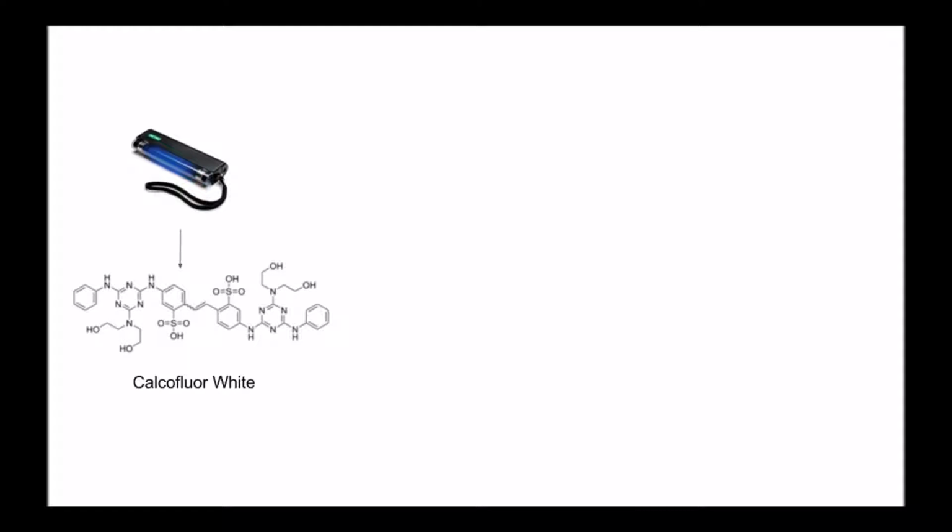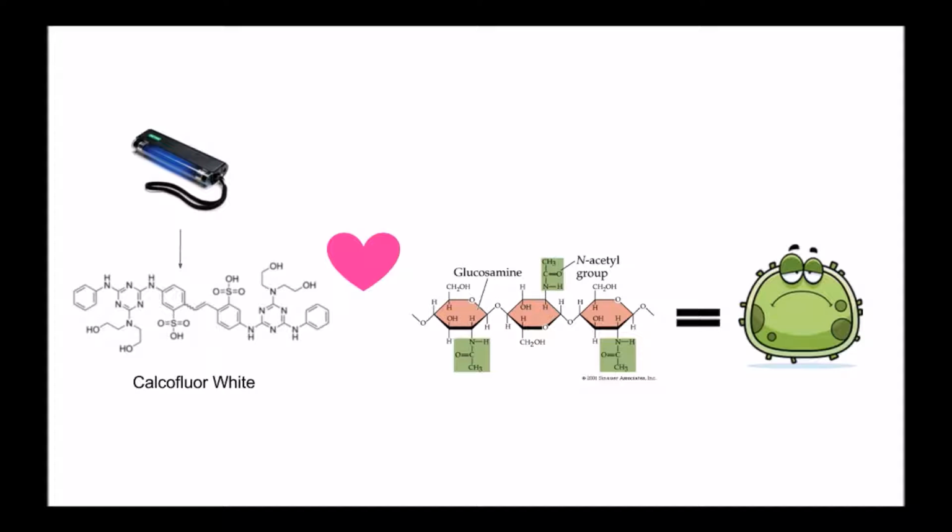Calcofluor white is considered a fluorescent brightener, an industrial chemical that fluoresces following exposure to UV light. However, calcofluor white is also known to possess antifungal activity due to its ability to competitively bind with newly formed chitin. Chitin can be found in fungal cell walls. Its removal from this structure can severely increase membrane permeability, resulting in reduced cell wall integrity and inhibition of fungal growth. Literature has shown that SOD1 knockout mutants exhibit increased chitin deposition to their walls, indicating that SOD1 is essential for the homeostasis of these structures.